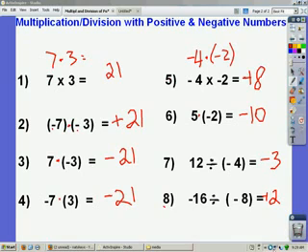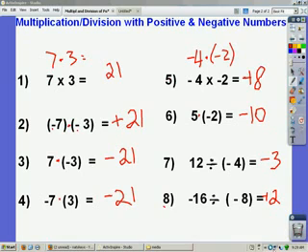Question number 2, negative 7 times negative 3. When you have a situation like this, what is the sign in between the two parentheses? Some of you are still not clear on this, but it's really a multiplication sign. Even though we did not write it, it's in there as a multiplication. So the question is, what is negative 7 times negative 3? Are they both the same sign? If they are, it is positive. In this case, they're both negative. Therefore, the final answer would be positive, whatever 7 times 3 is, 21.